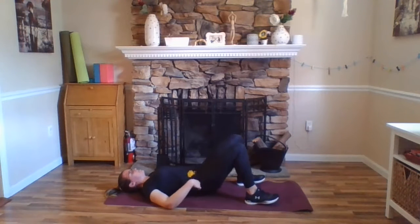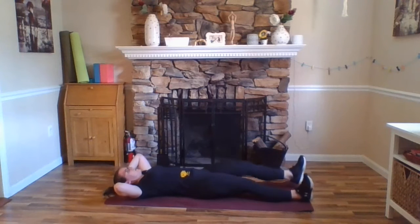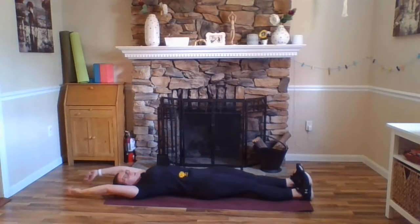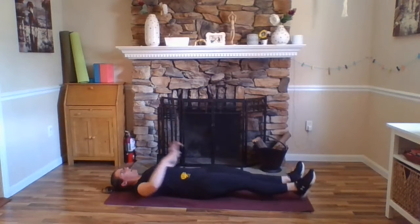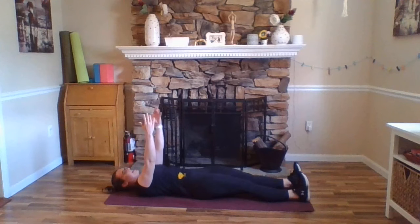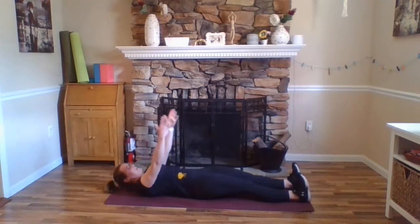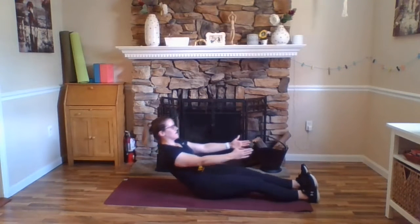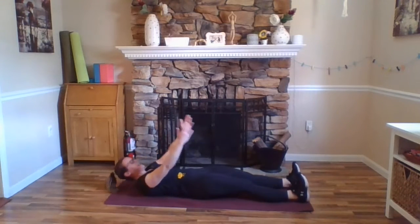All right. We're gonna extend our feet down our mat. We're gonna do roll-ups. So arms are gonna extend up overhead. You're not using momentum here, so it's easy to kind of swing your arms up and pop up, but we wanna use our core muscles. So our arms are gonna lift up, and as they come up right up from your shoulders, you're gonna scoop your belly in and roll up, sitting up nice and tall, rolling back down. All right, so we'll do 10.